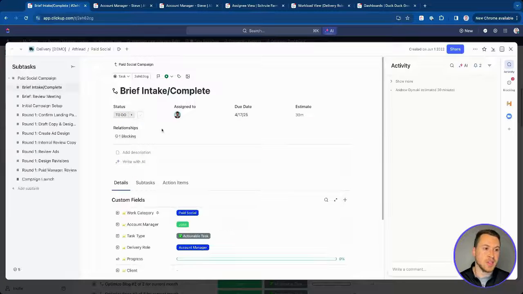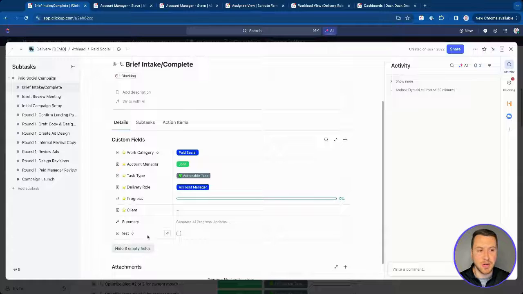If I come to this task, you'll be able to see all those custom fields there as well. So as I can see, the deliver role is still labeled right there. And then these are all of the custom fields that I am using within this task here as well. So as you'll see all of our options, it shows you a little icon of what type of custom field it is. So as we can see drop down, we have a progress bar, that's a drop down. And then we also have this AI summary here as well. And then this one is a checkbox there. So you'll have the custom fields that are filled out.